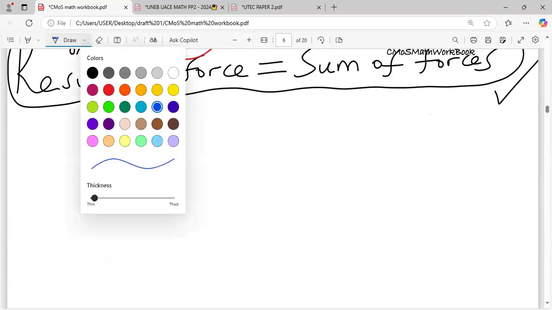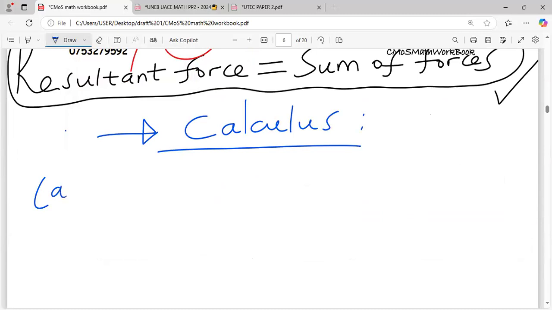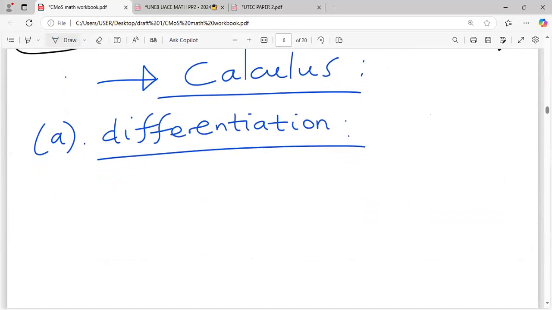Then, if I'm to talk about the second concept of calculus, it comes in, I'll begin with differentiation. Okay. Now, those people who passed O-level physics, and also those physics students who are good at physics at A-level, I have some definitions for you here that I want us to try out.